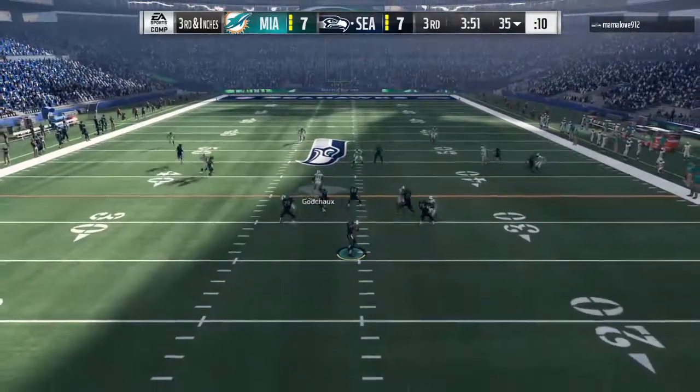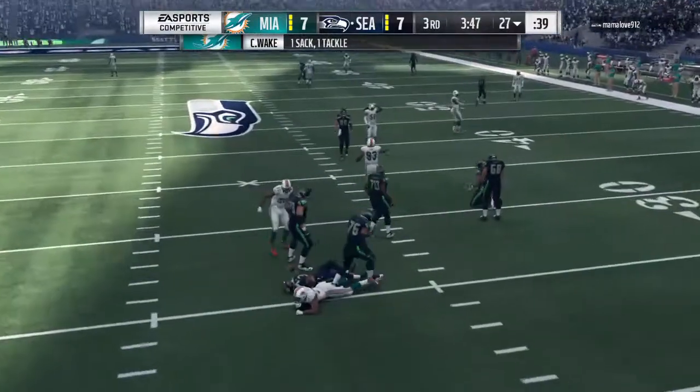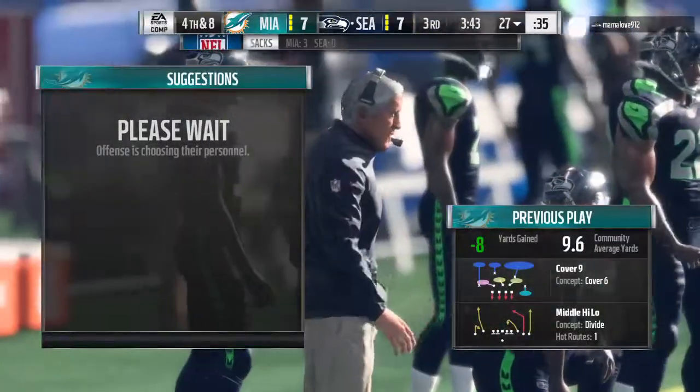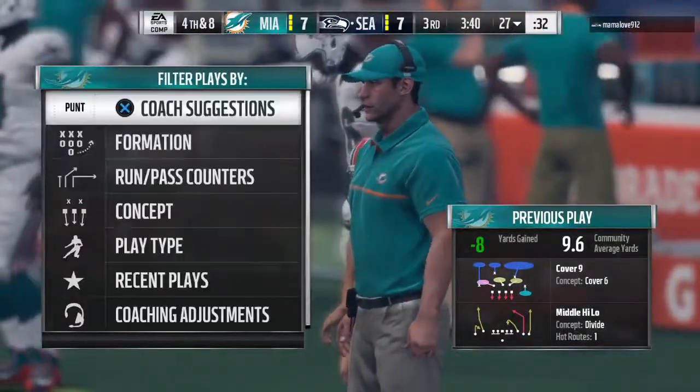From the gun, it's Wilson. Dolphins rush gets home. Down he goes. Cameron Wake coming in to drop him for a loss of 8, and it'll be 4th down.